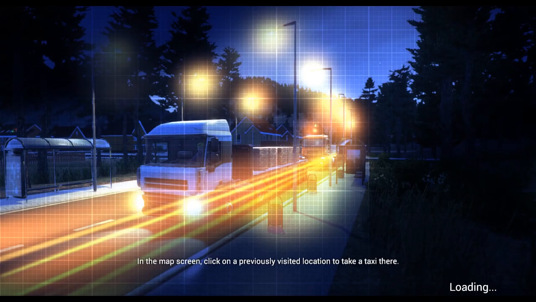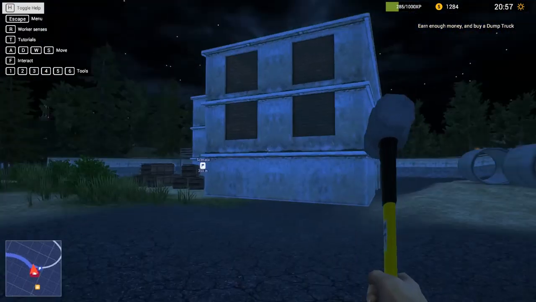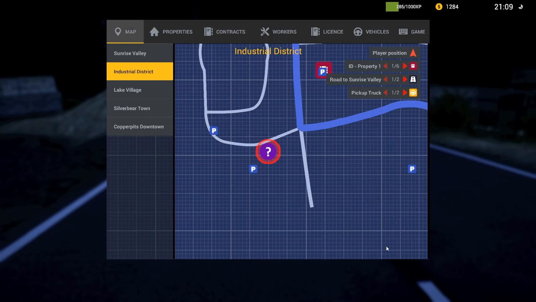Well, in my defense, we backed into them in the vehicle, and they just poofed out of existence, so not my fault. Let's grab that other contract. This one, yeah, this one we just need the bulldozer. Let's go ahead and show that on map.